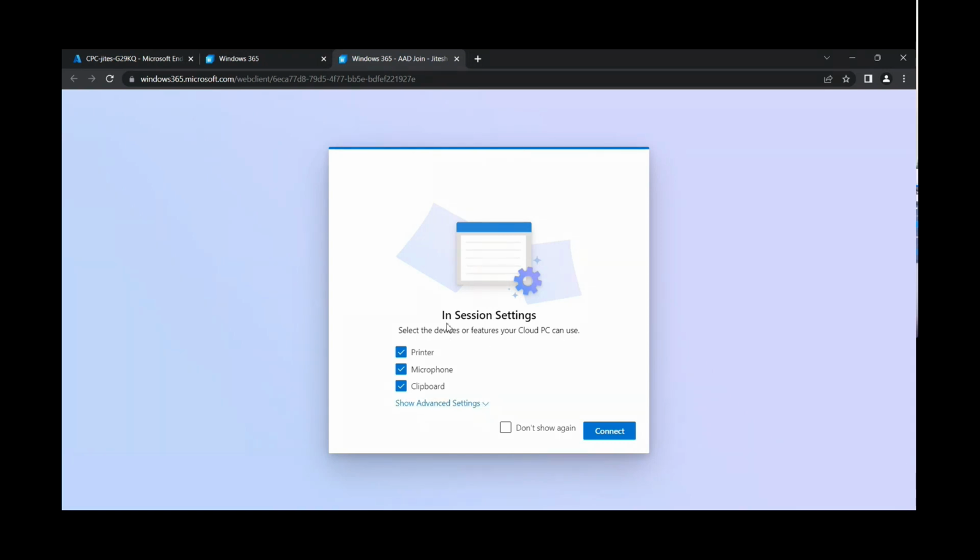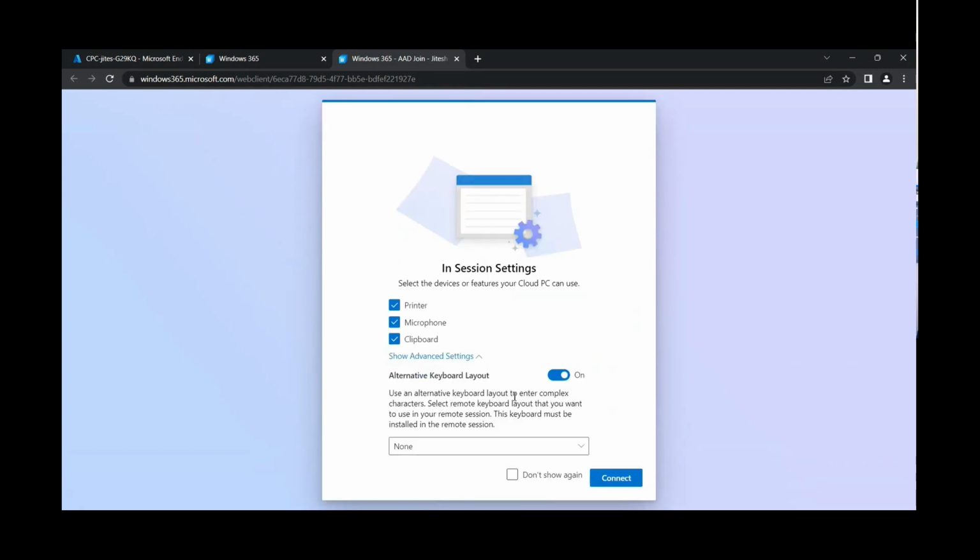Here you can see that if you click on open in browser, you will be presented with all these settings, where you can configure or select the features you want while running your cloud PC. Also, clicking on advanced settings, you may find the option to select your keyboard layout.